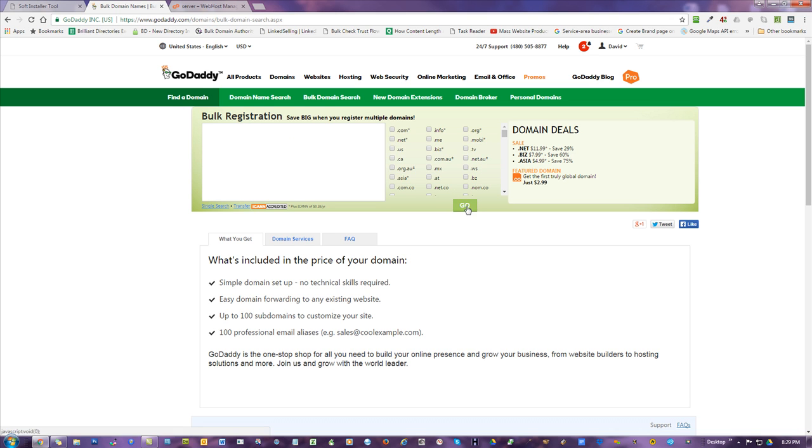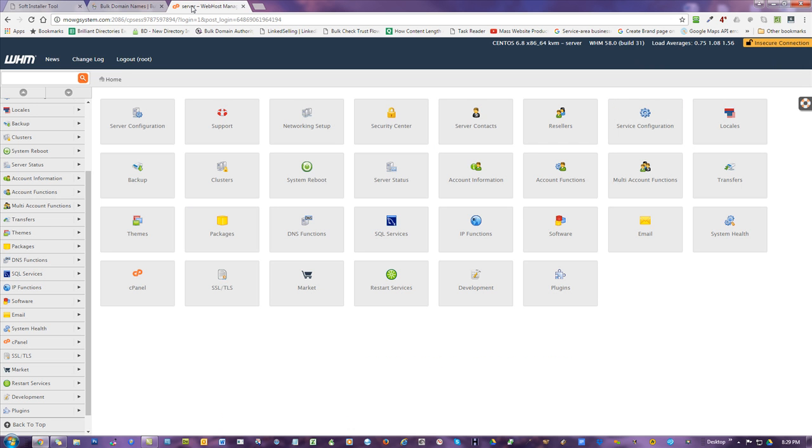They're going to say go, and the system's going to tell them which ones are taken and which ones are not. Okay, they can select all the ones that are not taken and they can buy them. And then they can come back here and go for more until they have as many as they want, whether it's 10 or 2,500. Okay, so now that they got all the domain names, what's the goal? The goal is to point them all to a dedicated server like this one.